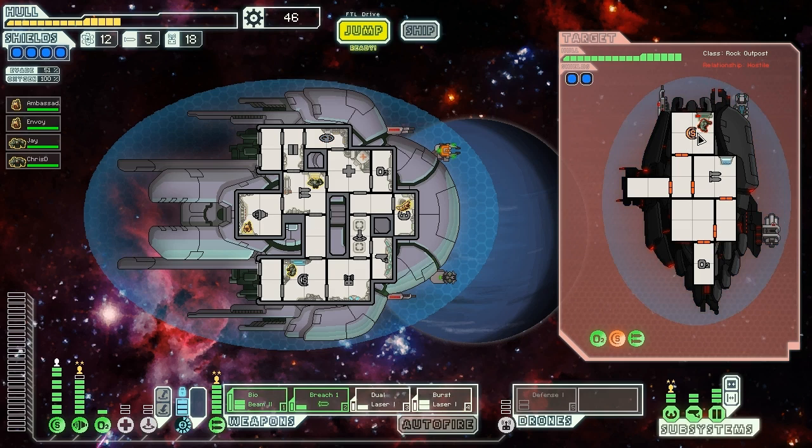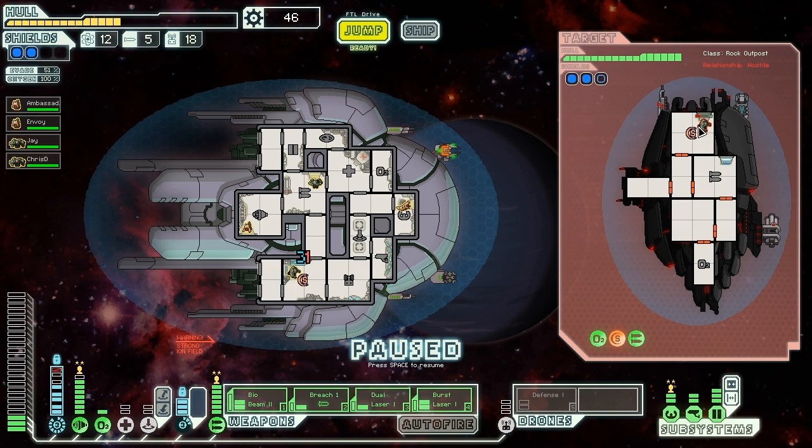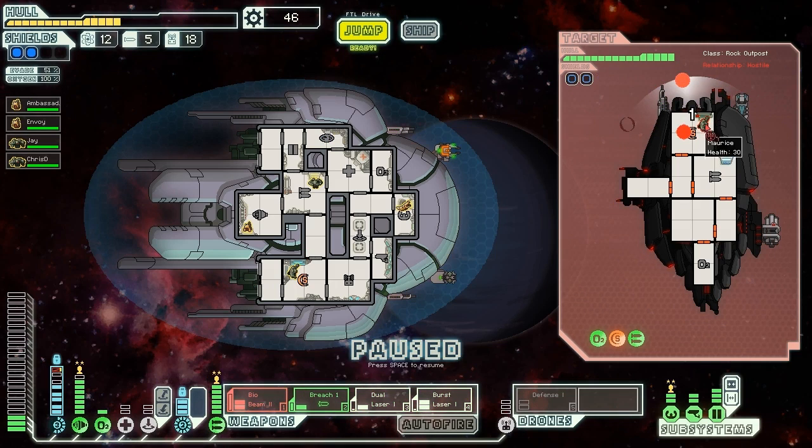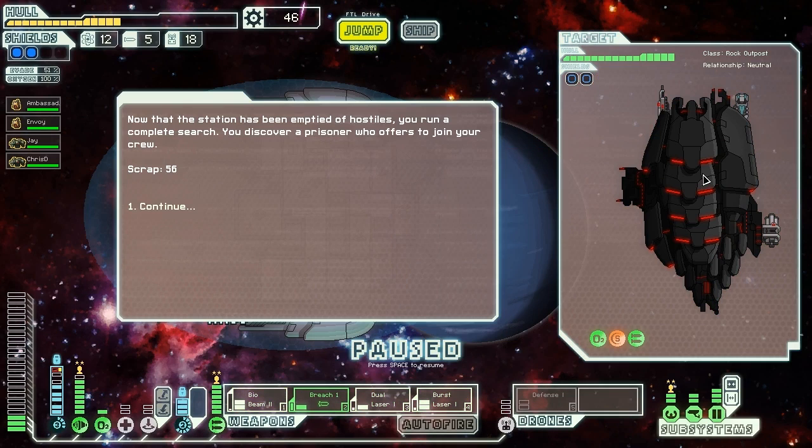Now, hopefully this ion misses. Is that doing the system damage? It is, look at that. There's 1 system damage. That's a cool, powerful ion weapon. I think it's slow, though. That's what makes it a bit more balanced. Zonk! There we go, there's another dead Rockman.